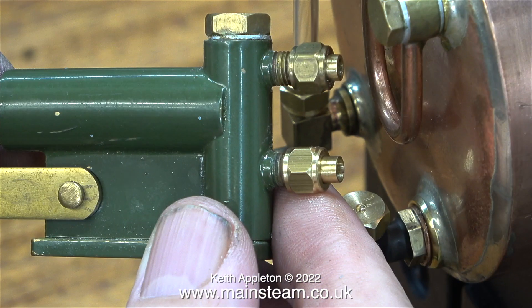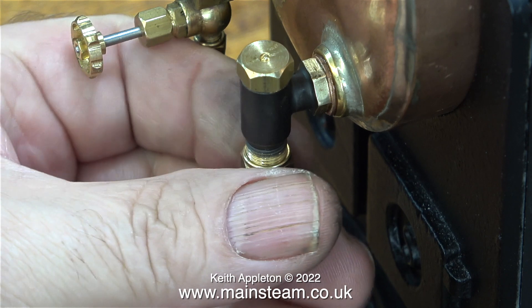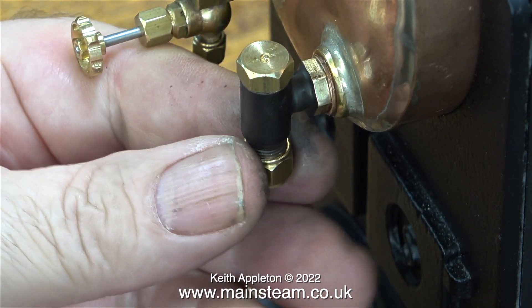Time to look at the pipe connections. This pump, even though it has a large ram, only has inlets and outlets designed for 5/32 or 4 millimeter pipe. The thread on the check valve is designed to take a 5/16 by 32 threads-per-inch union nut for 3/16 pipe. With both fittings in hand you can see the physical differences — the union nut on the right is threaded quarter by 40 for the pump. I will have to use a union cone adapter so that the 5/32-inch pipe diameter will fit into both unions.